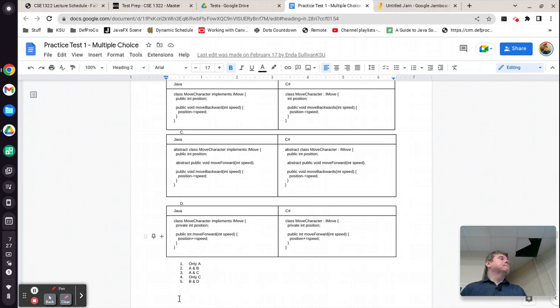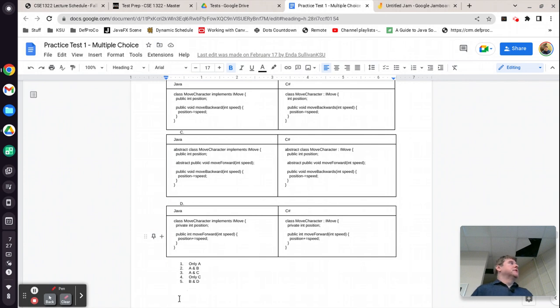If that class had a child, would that child need to have the interface thing put in there, or is it just implied that it also needs those methods? Are you asking about C or D?